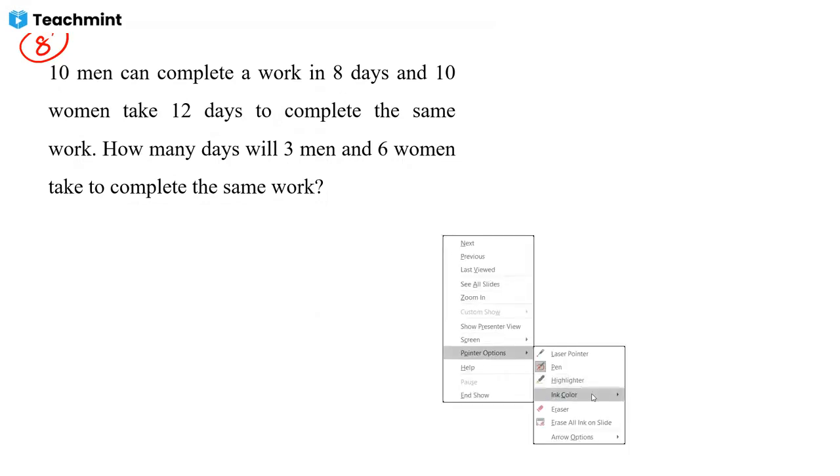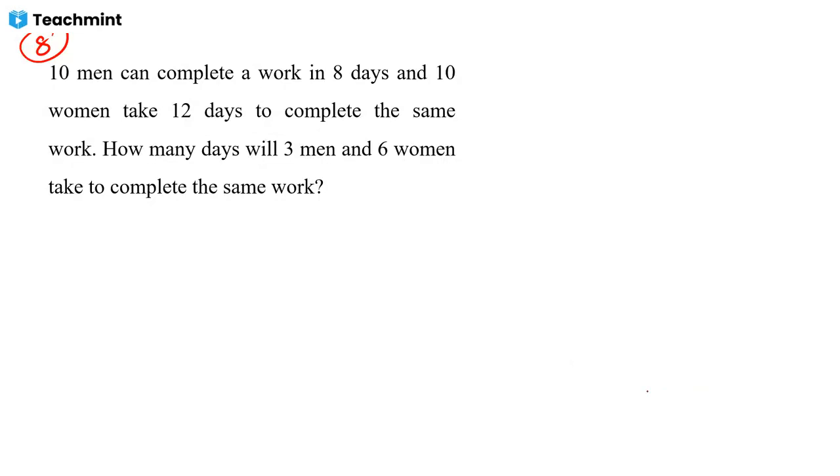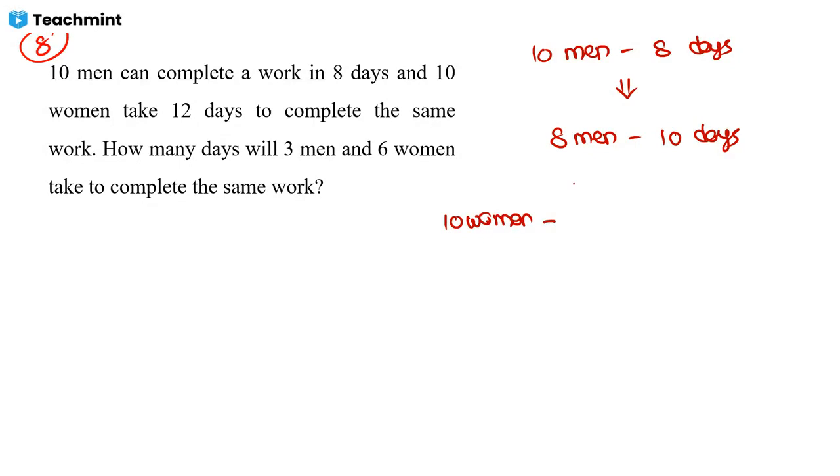See this small trick: 10 men can complete the work in 8 days. I can modify this statement and also say 8 men can complete the work in 10 days. We can swap this. If you have 10 men, it will take 8 days. When you have fewer people, more time is taken; more people, less time. We can swap, no issue. Similarly, 10 women can complete the work in 12 days. We can swap it and I can also say 12 women can complete the work in 10 days.